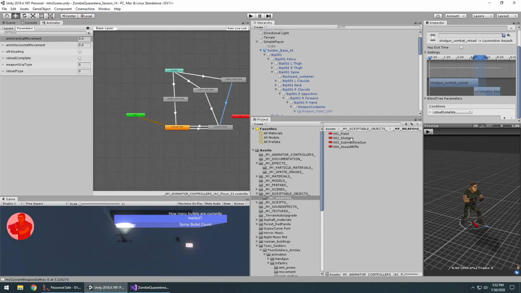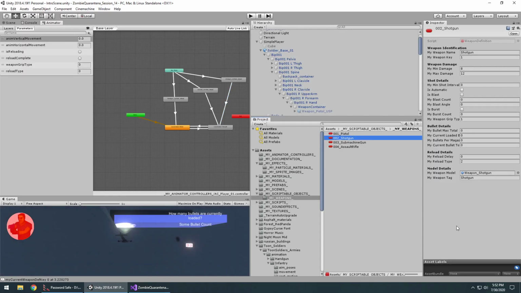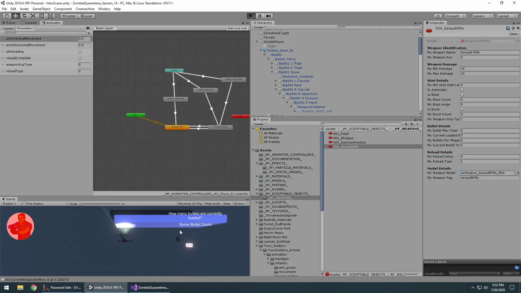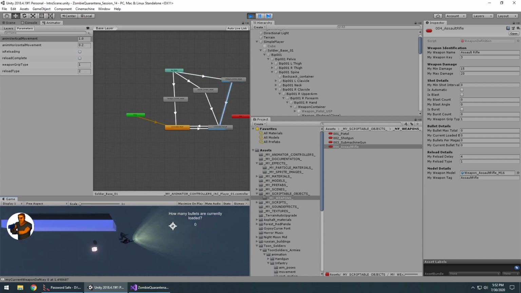Oh, so if you go into the shotgun, you'll see that my reload delay is set to 0, which means it's instantly finished. My pistol is set to 2. Let's set the shotgun to 3 seconds, set the submachine gun to 2.5 seconds, and set the assault rifle to 4 seconds. There, that should fix all of our problems, because what was happening is it was instantly being done because the delay for shotgun is very short. Hit fire, hit reload, and I can't move yet. There, now I can go, and I've got my animation correctly.